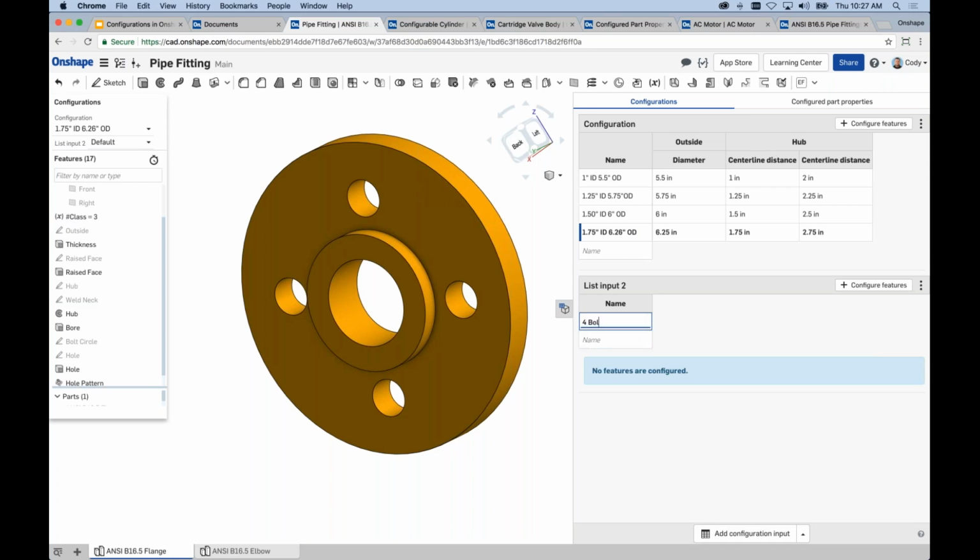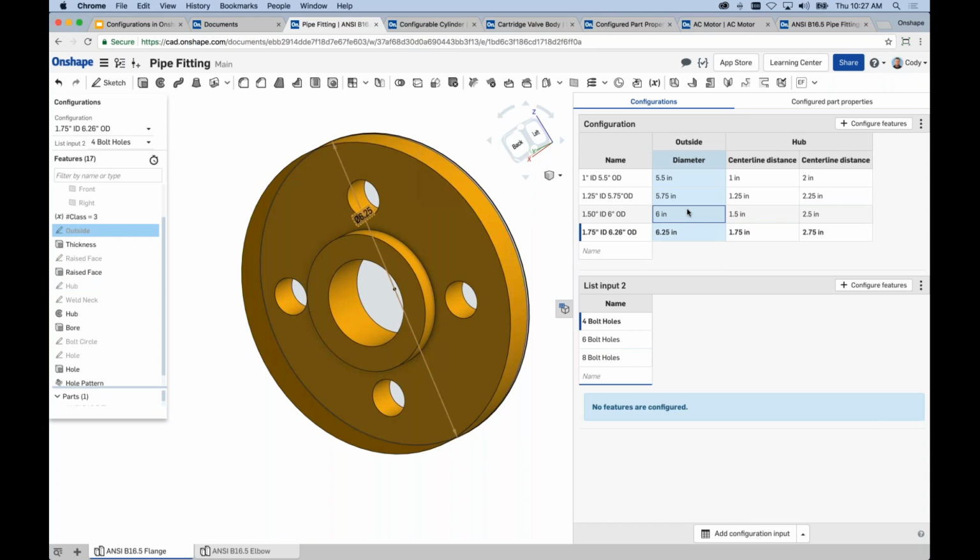We're going to say 4 bolt holes, 6 bolt holes, and 8. So now I've typed in those 3 potential combinations. Now this input is independent of this input.